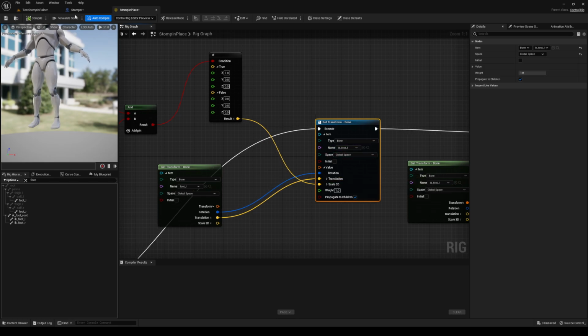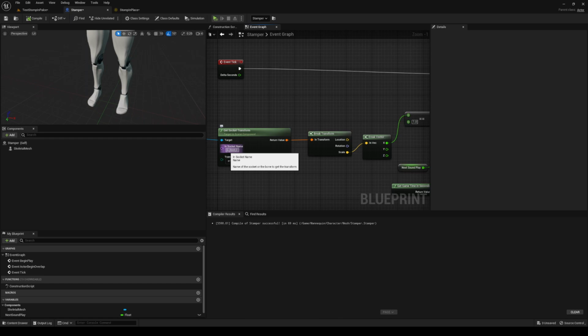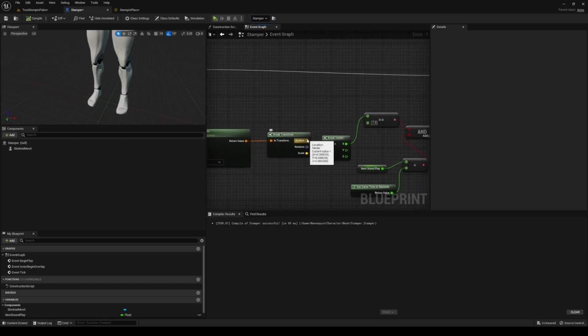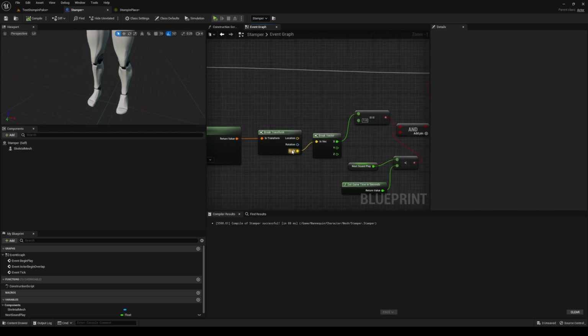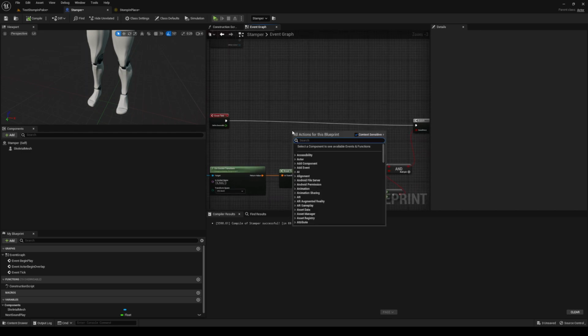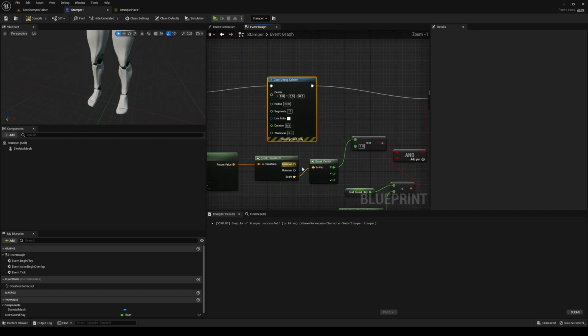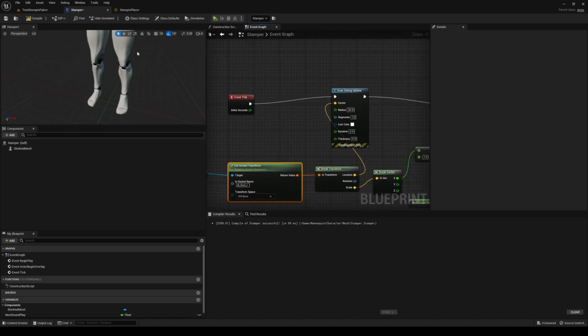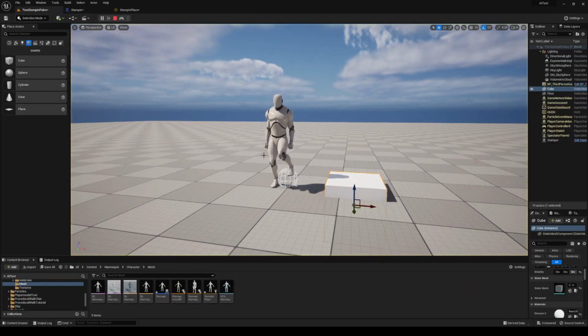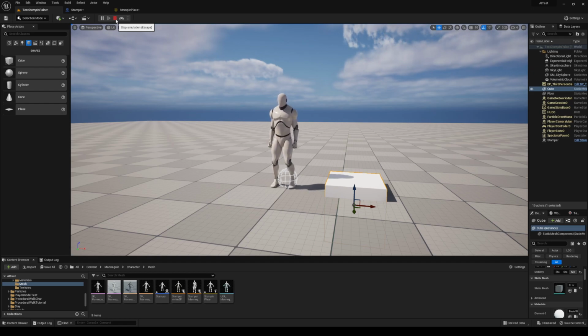And now when we read it, when we read from the IK foot L, we're getting the translation and rotation of the actual foot bone because we've sort of just combined it into one, and then the scale that we've set. So just an example, if I did a draw debug sphere and we plug that in, and we use a location from this that we're reading from IK foot L, you can see that that's not working.